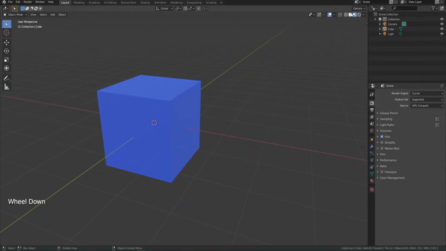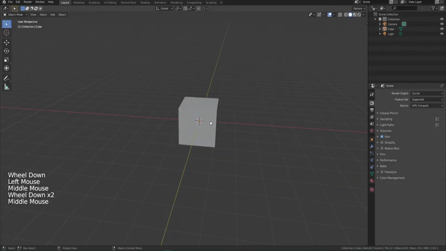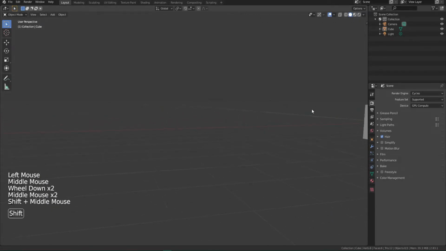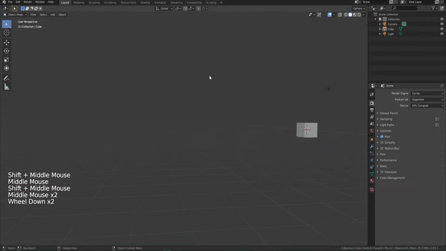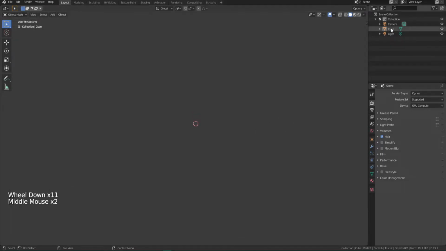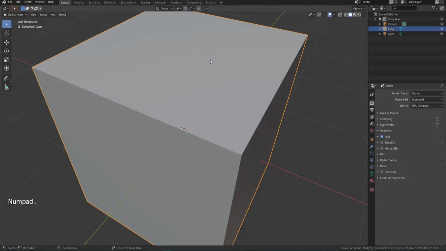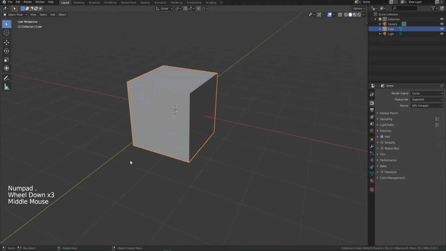All right, let's go over moving things. If you ever lose your camera in your scene, like, oh god, where am I? What have I done? Maybe things are too small and you're scrolling forever. You can click on your object in the scene collection and hit the little dot key on your numpad, and it'll snap back to your object and center it in your scene.